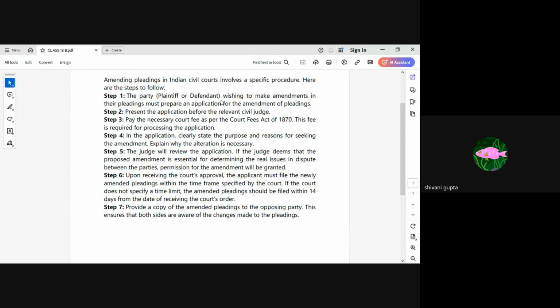First of all, purchase the bare acts. That is the key to succeed in the litigation or in the law field. If you belong to any medium other than English, then buy the diglot. Diglot bare acts have Hindi mentioned on one side and English on the other. You just go through them, and language is never the barrier, Anamika.